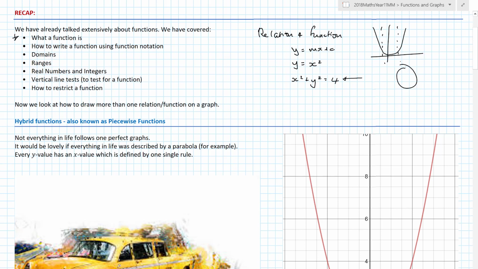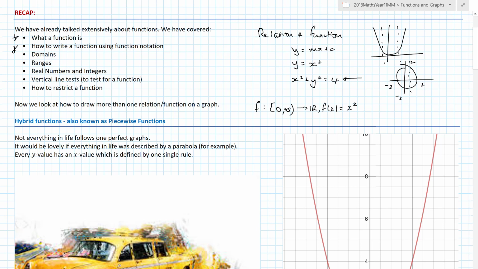Why? Well, basically, that is a circle with radius 2. And if we draw a vertical line through that, what do we find? Well, it goes through twice. So it wouldn't be a function, but it's certainly a relation. We've talked about function notation. So that's where you've got f with a colon, and then you've got your domain of, say, real, which is mapped onto real, of some function equals x squared.